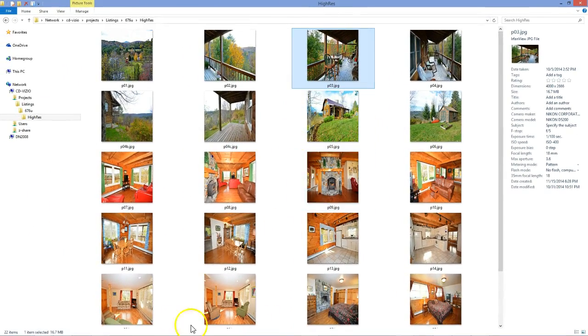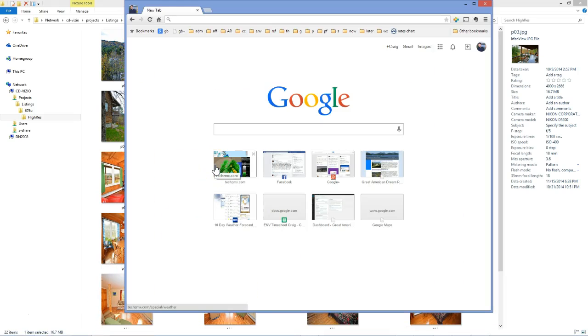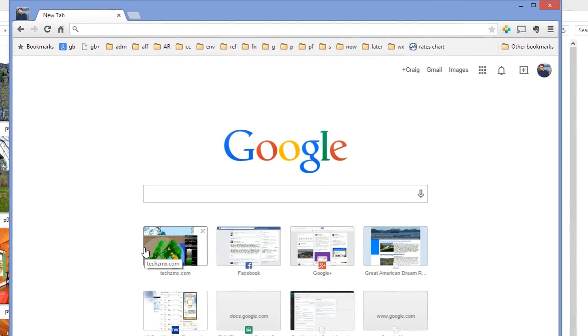So the application I'm promoting today is a Windows application. Now, if you're a Mac user, you can use the Preview app that's built into a Mac. But in today's tutorial, I wanted to focus on the Windows side of things. There are different apps I'm sure that you could use, but the app that I'm going to promote is called IrfanView. It's a funny sounding name, but it's a great little app. It's very popular on the web. It's been out there for many years. I use it all the time.